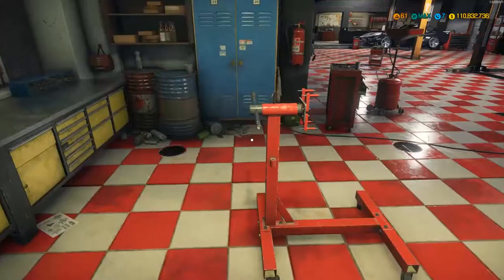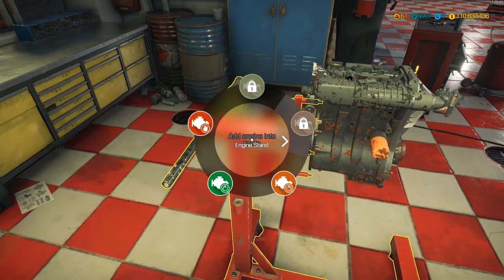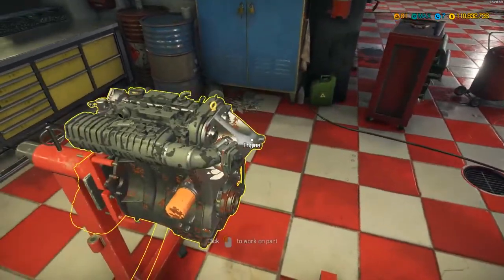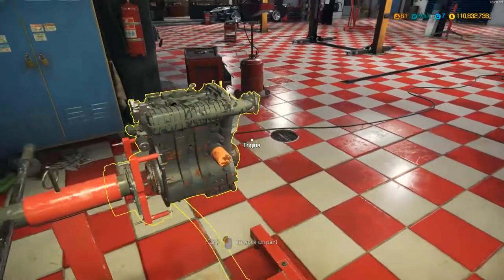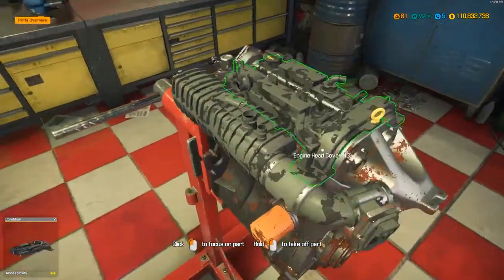What's wrong with me? I should probably actually take apart the engine, though, before I even worry about parts. Because who knows what parts we're gonna need. Probably all of them. This thing is tiny as hell, but it's amazing. Alright, here we go.